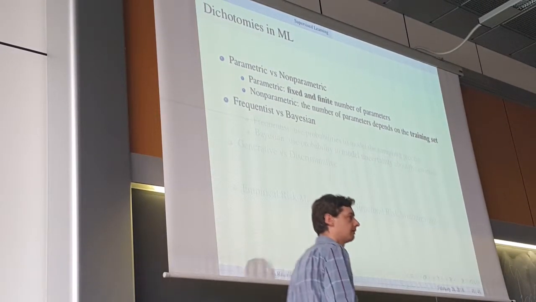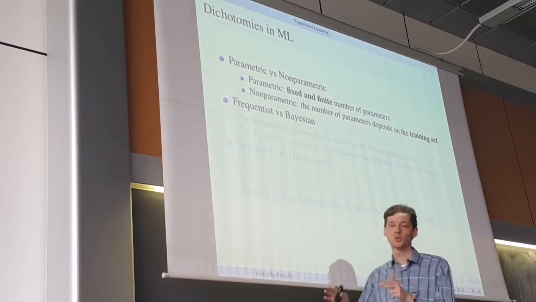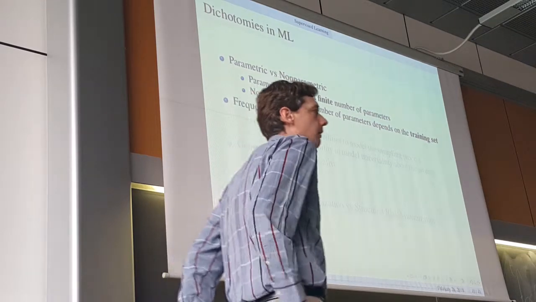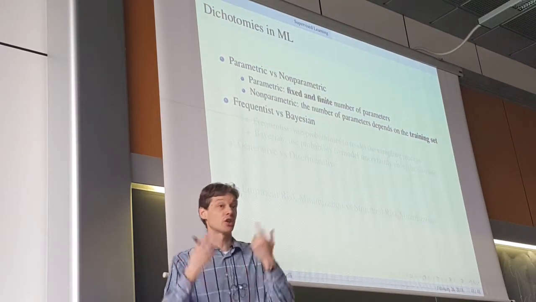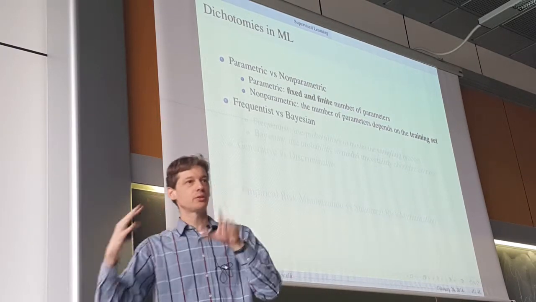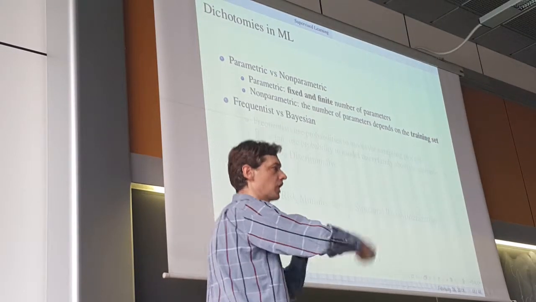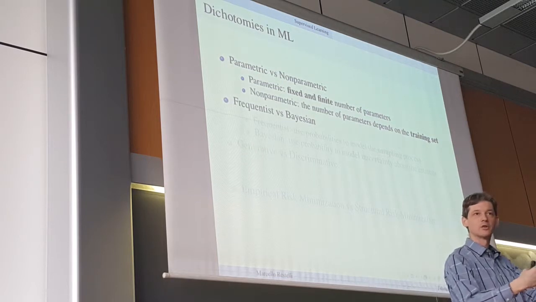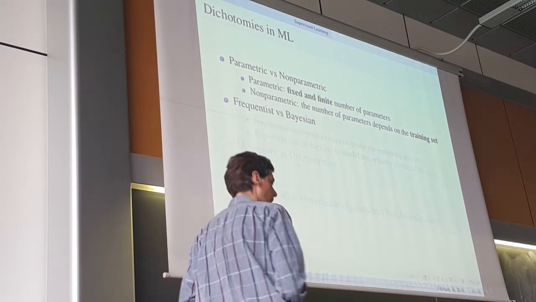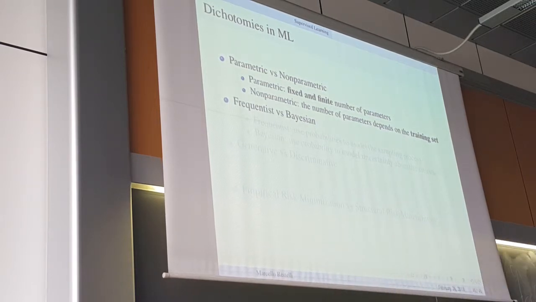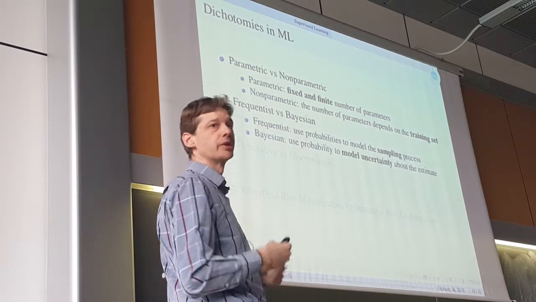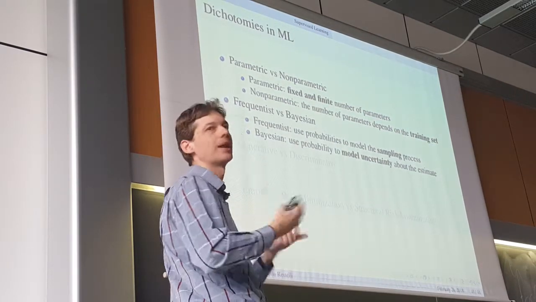Then, this is a very big fight between people from the frequentist world and Bayesian people. They hate each other deeply. Probably everybody knows Bayesian theory, the Bayes theorem, and all that stuff that comes together. The frequentist approach, instead of adding some prior distribution and then updating it with the data that you observe, simply takes the data and computes statistics directly over the data without any prior information. Two very different worlds. Again, we will see that there are points of contact, but usually people from one side say, no, all the other stuff is rubbish, it's not important, and vice versa. We will see both frequentist and Bayesian approaches. Of course, we do not have plenty of time to go into depth on these differences.